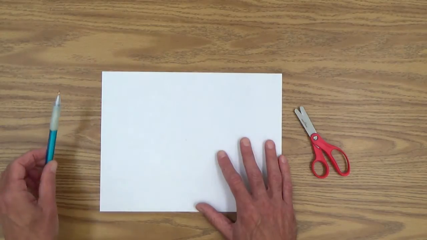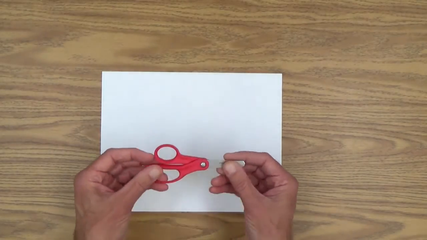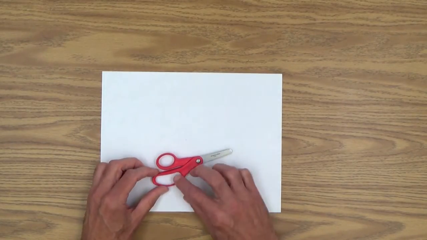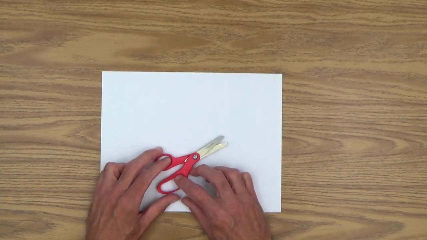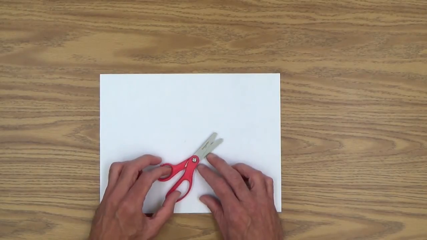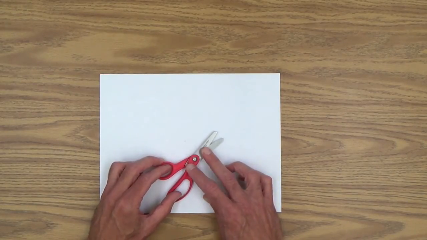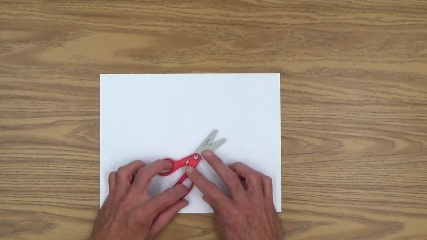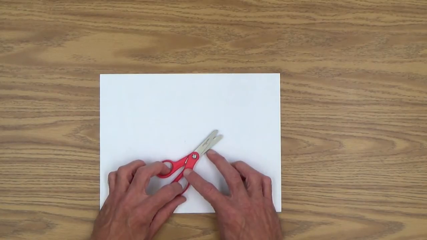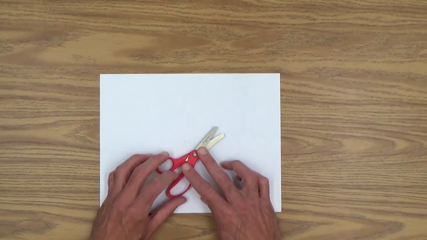And you'll need a pencil, and two sharp pairs of scissors. These are child scissors, and that's exactly what I'm going to use. You and your child can work on this together. Hopefully, he or she will do all or most of it. But if they do need a little help, you'll need to come in with your help and your own pair of scissors.